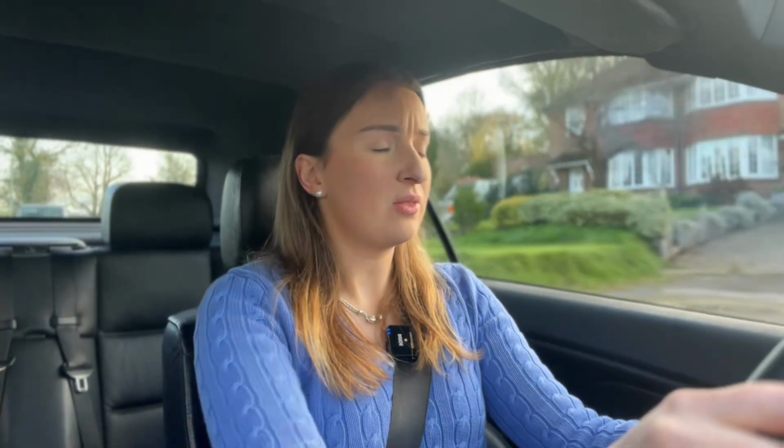There's just something about an E46. It was my dream car for a long time, an M3 E46. One of them anyway. We've all got loads of dream cars, haven't we? I couldn't list them all. I grew up with my dad, who had E46s, and he had a yellow M3, and he then had a red M3 46, and he also had two 330s, which were all company cars at the time. And he had a 330 Ci, which I think he had a 325 as well. So very into E46 cars, if you hadn't noticed.